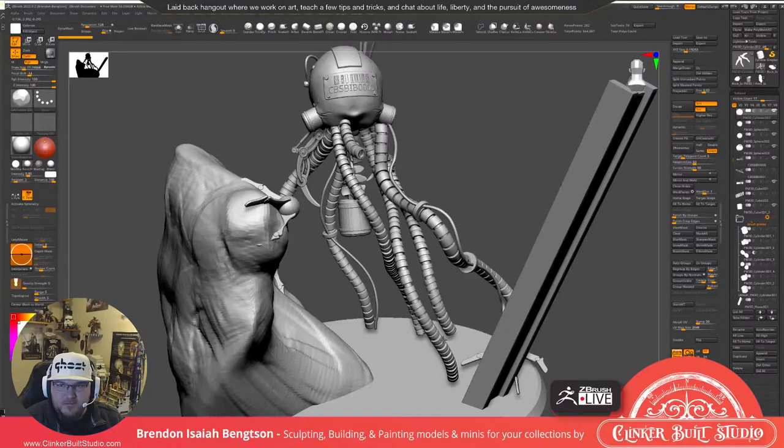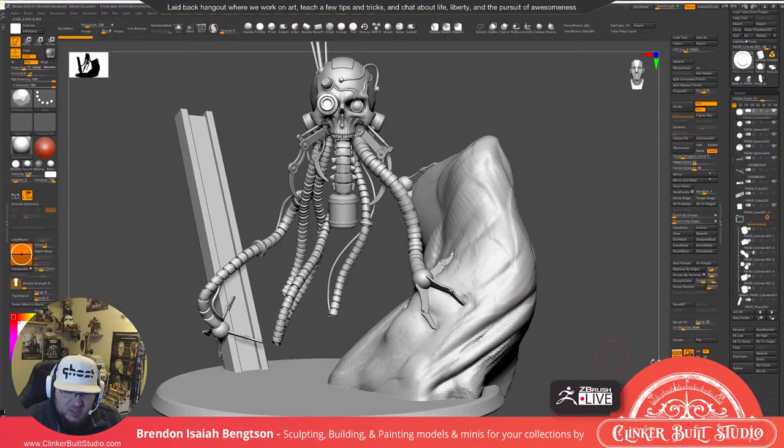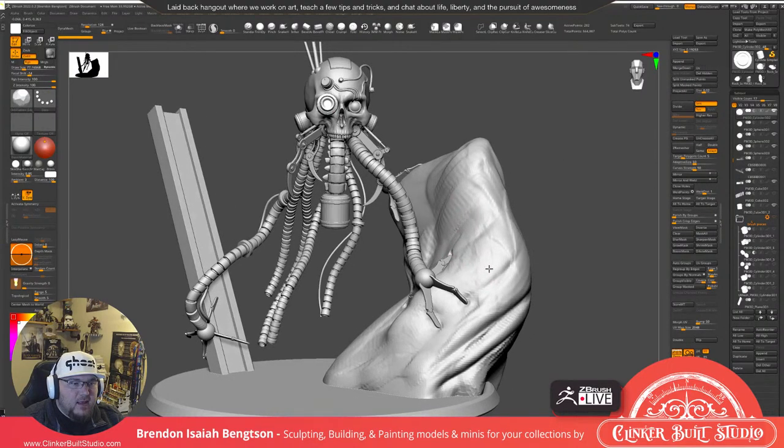Print size would be probably, what is, I have a conversion over here. I want it to be maybe 100 millimeters, maybe 125 millimeters, something like that. More of the collectible size. Probably, I'm thinking around this size. Let me grab my camera real quick. This size here. Maybe about like that guy. Maybe even bigger. We'll see. Maybe the McFarlane size might be kind of cool. Something like that. Yeah. So that's the idea.